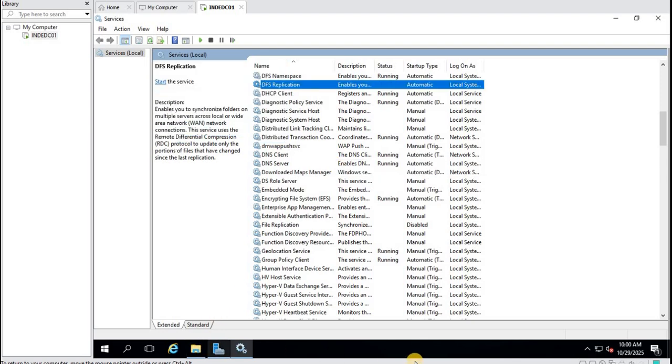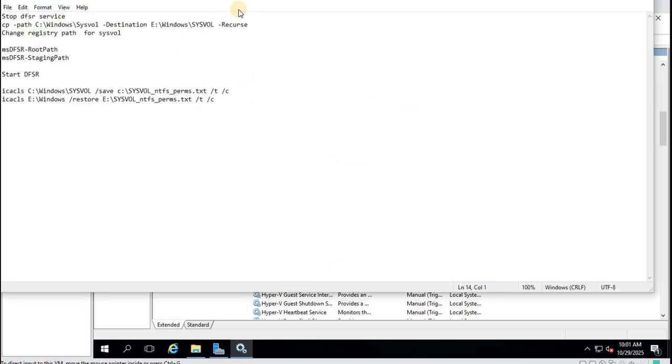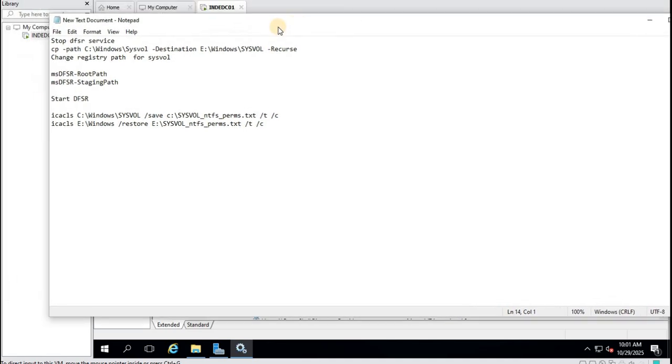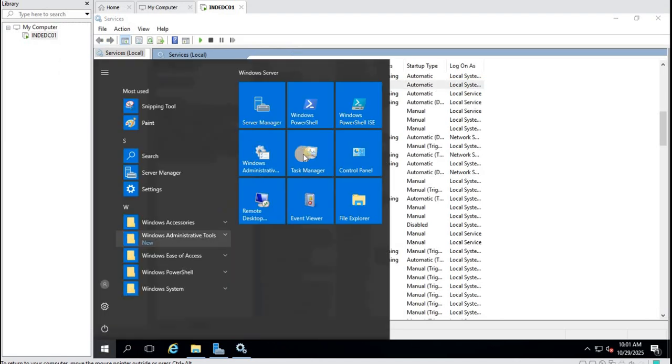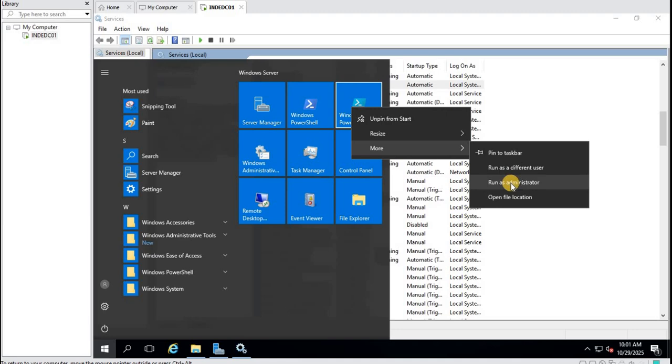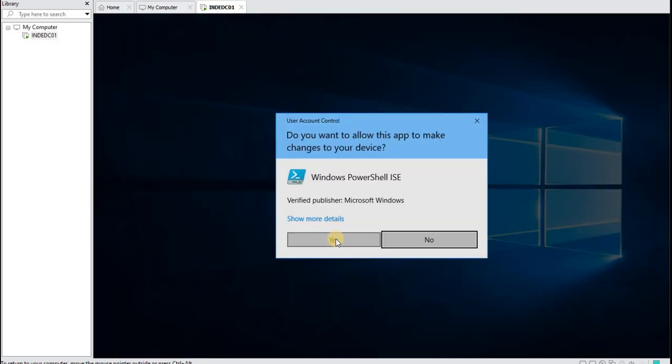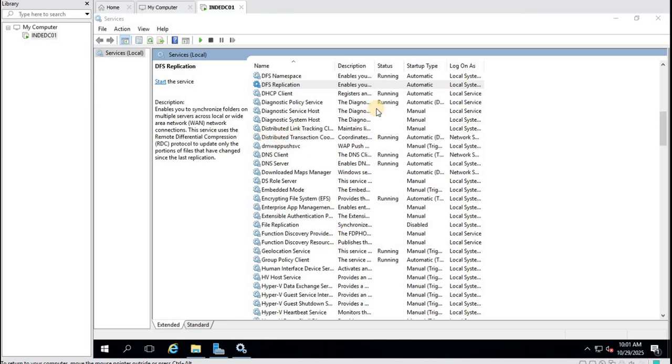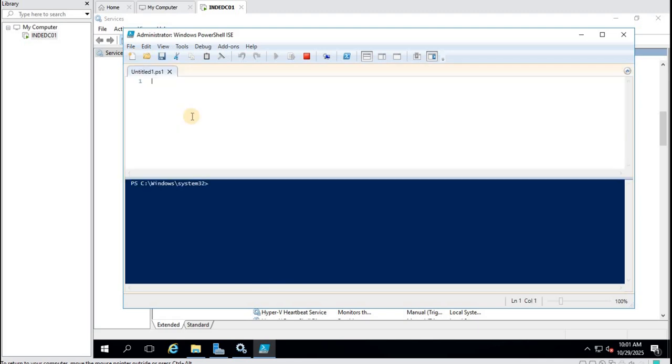Now I am going to move the files using PowerShell, copying them.